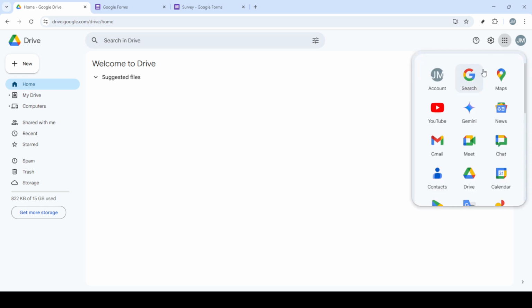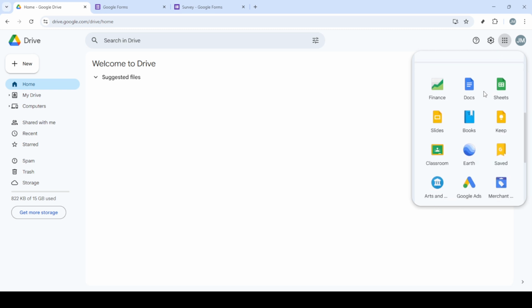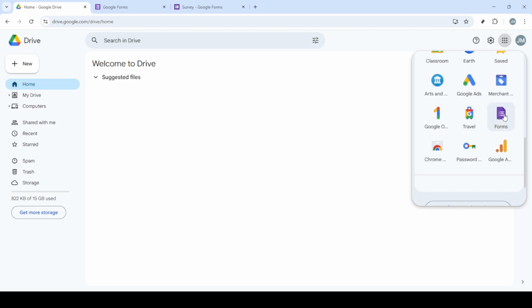To start, we'll begin by heading over to Google Drive. Google Drive is your primary hub for accessing all your Google documents and forms, so fire up your browser and make your way to drive.google.com. Once there, ensure you're logged into the correct Google account where your form is stored. This is crucial as accessing Google Drive with an incorrect account can leave you wondering where your forms have disappeared to.